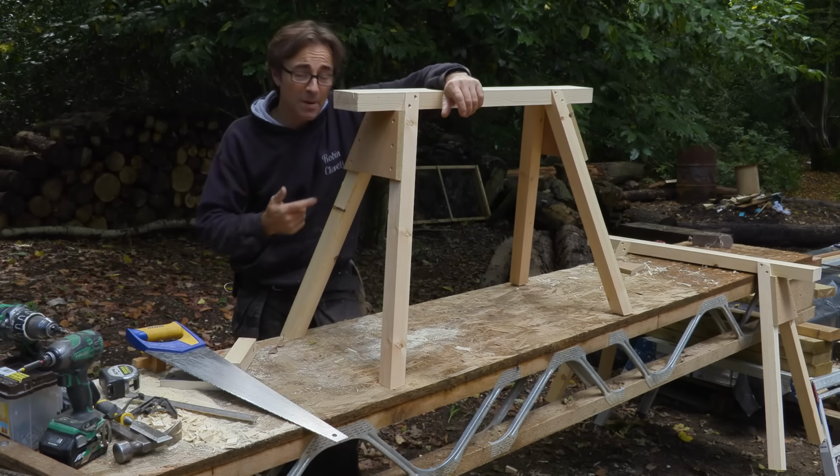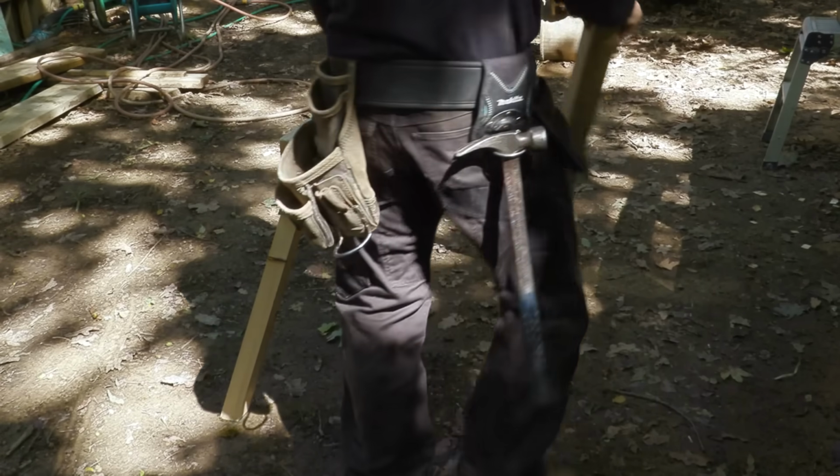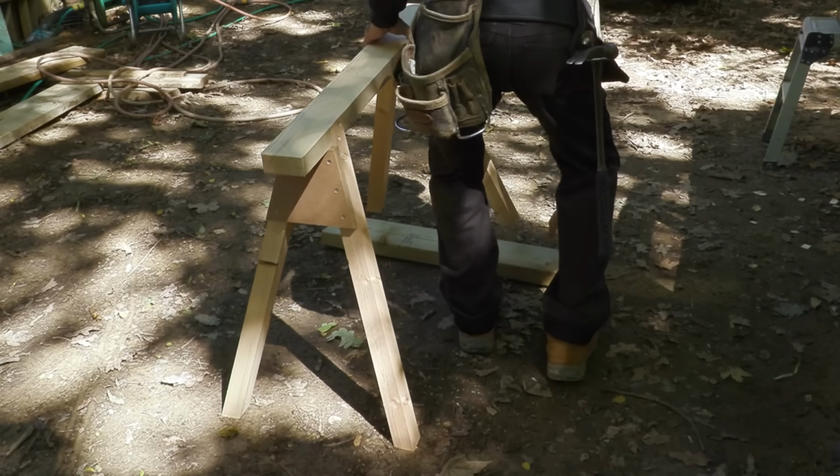So that's the trestle complete. Now let's see how strong it is. Let's put the trestle here, put some bearers underneath it, stop those legs digging in.